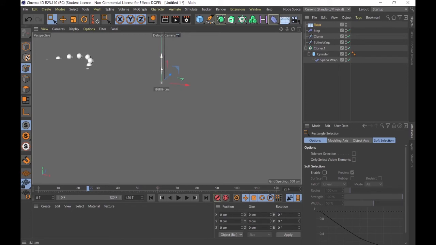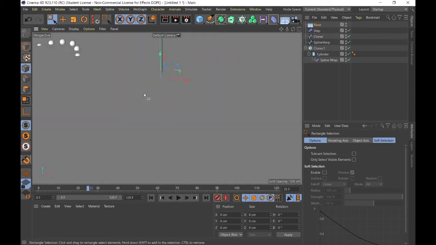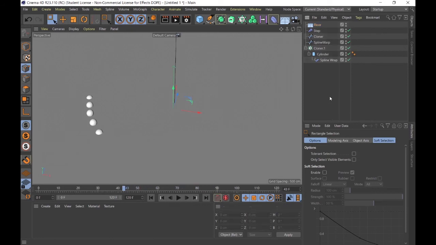Adjust the white position like this. Okay, here is the best for me.